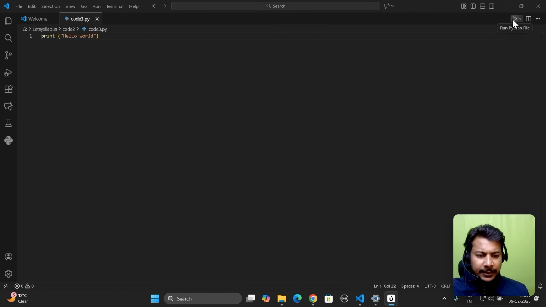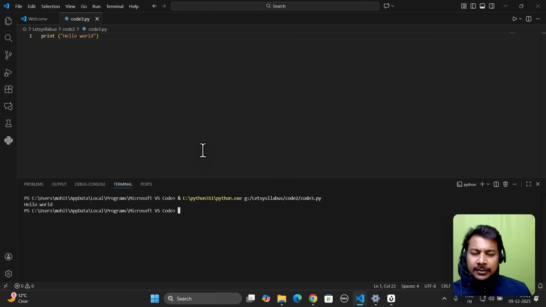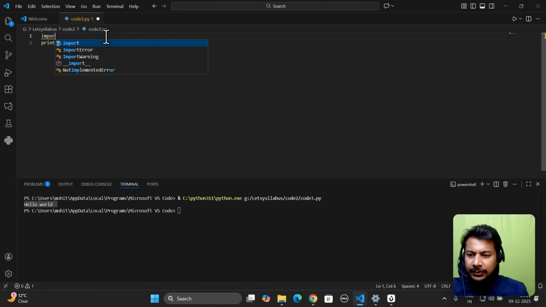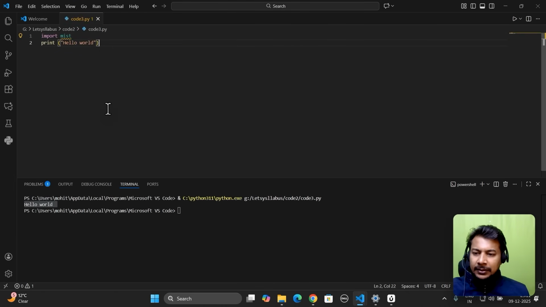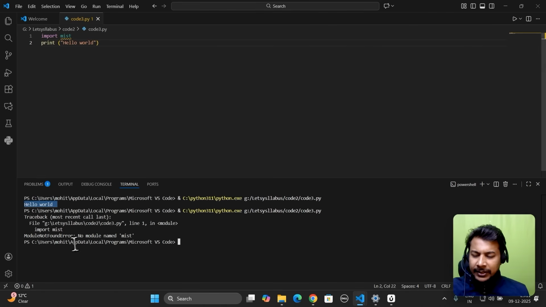Okay, now it's time to run. You can see a small button here. When you install the interpreter, VS Code automatically takes the interpreter path. So select it, run it. Now I can see by default it is taking the global Python, and it's working fine. But consider if I use the module which I have installed in the virtual environment: import mlist, and then run it. Now I can see the error for import mlist, because this module is not present in the global Python. It's present in the virtual environment.